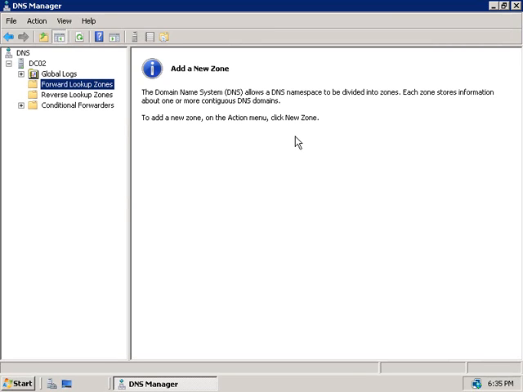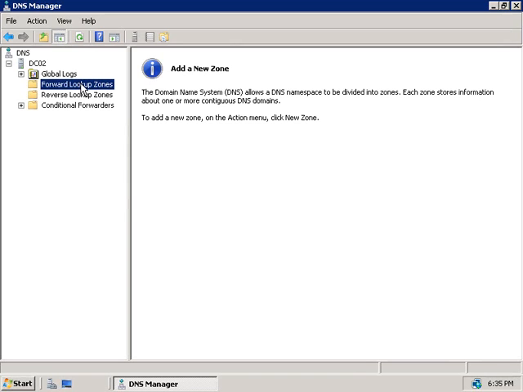Now, in my network here at the moment, I actually have 3 domain controllers and 3 domains, all of which are running Active Directory domain services and DNS already. This server that I'm on right now is another server that we installed in the last video, so we'll use this one as our method of discussing DNS since this server has no configuration done to it. But in your environment, you'll probably find that you'll be installing DNS on your domain controllers like I've done in my network here. So the first thing we're going to do here is to create a new forward lookup zone.